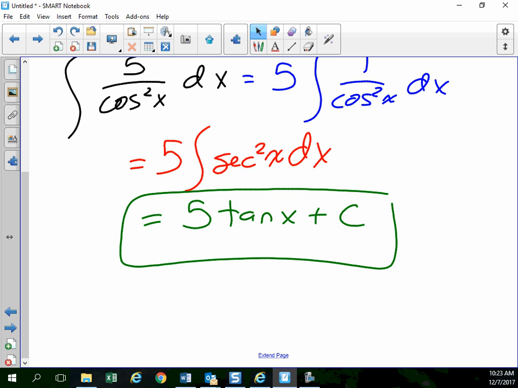There will be times that you have to do U substitution. We're going to talk about that next class. You know how to do U substitutions. It's not really anything new, which is using a trig. But this is not the case where you use U substitution, because you don't have the pieces that you need to use U substitution. This is the case where I'm just rewriting it, manipulating it.